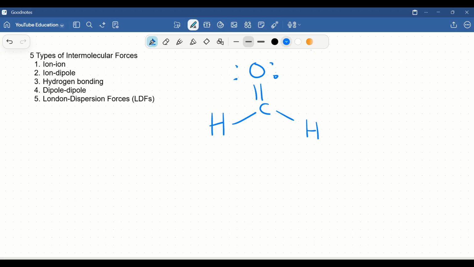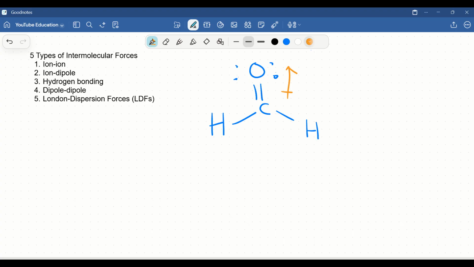If you were to review that, you would see that this is a polar compound because we have something that's slightly electronegative here between the carbon and oxygen. And then between carbon and hydrogen, there's relatively no change in electronegativity for the most part. And so we have one dipole on one of the bonds, while the other bonds don't have any dipoles. Therefore, this whole molecule is polar. And if a molecule is polar, it must contain dipole-dipole.